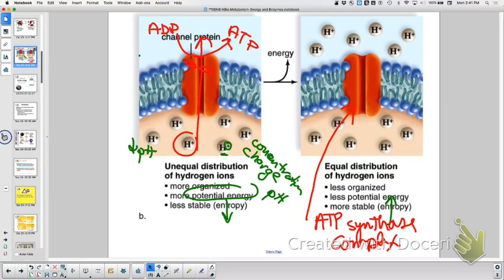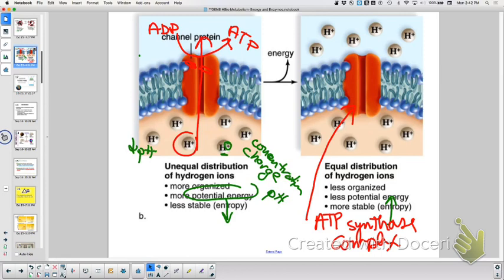Yes. Okay, so this happens in the mitochondria. I haven't taught you that yet, but I'm preparing your brain to be able to absorb it better by having you just accept the idea that if you have more hydrogen ions on one side of a membrane than another side, you can use that to do work. Just like if I had water behind a dam, I could use that difference, like a potential, to do work, to turn a turbine to make electricity.